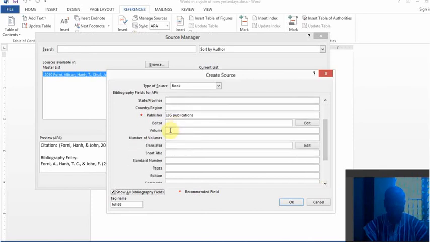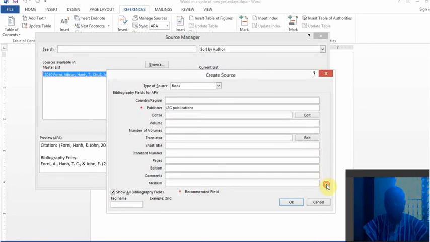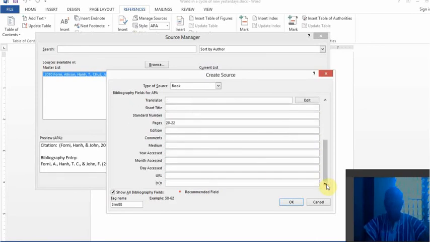If the book has a volume, you say volume 1. If it's from page 20, or just page 20, you say page 20 to 22, right? All that apply.